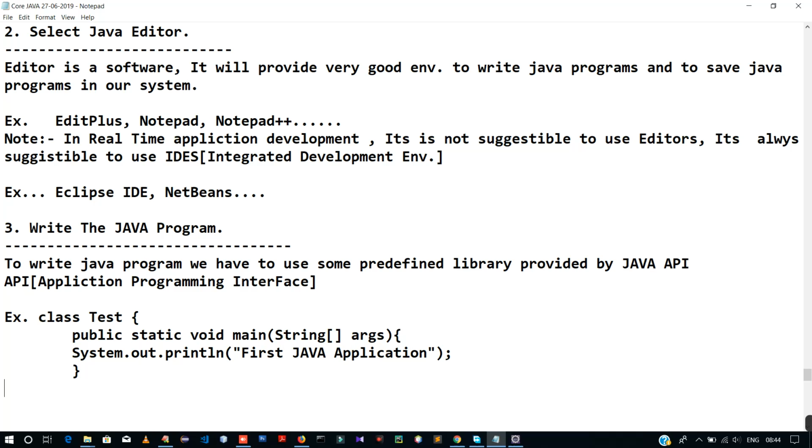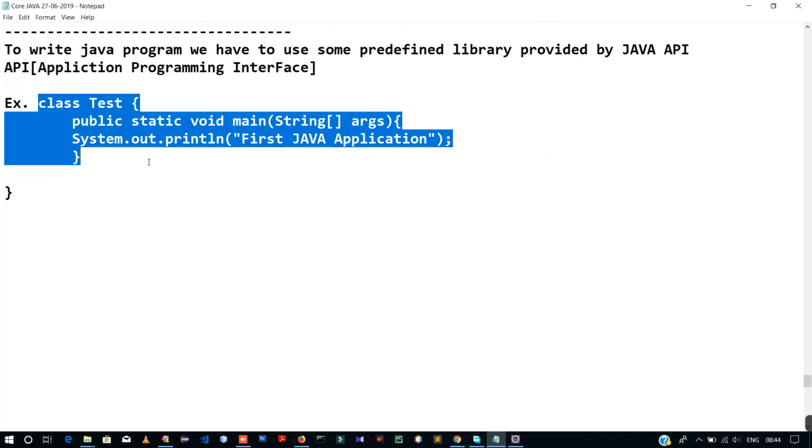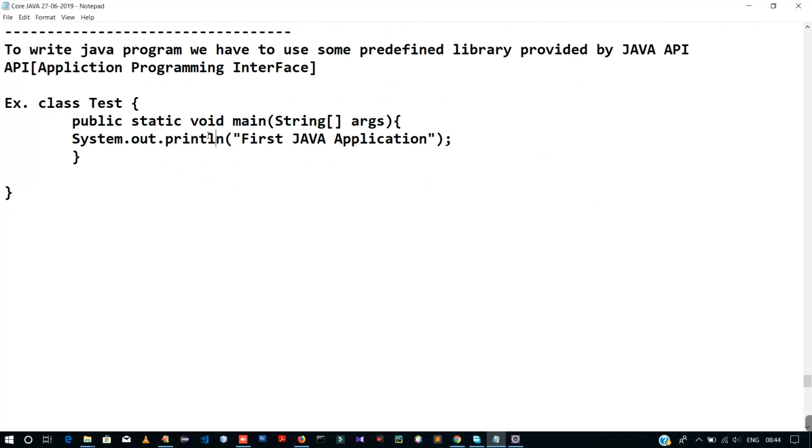Close the braces, and also close the braces. Don't worry about that. I will tell you everything about how it works and how to write the applications. Class Test, public static void main, System.out.println.